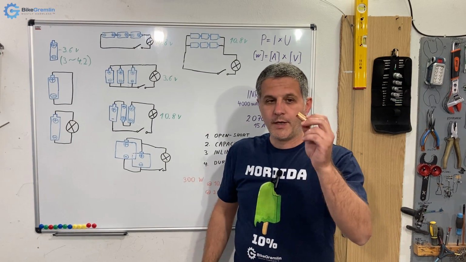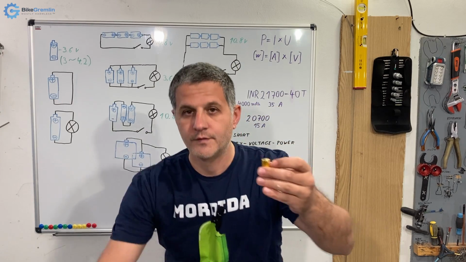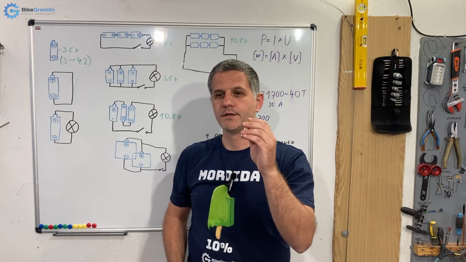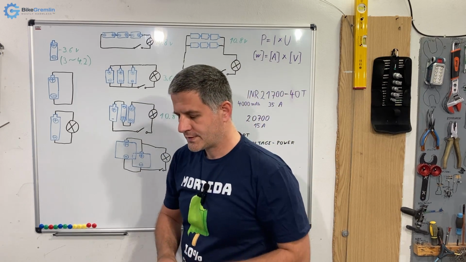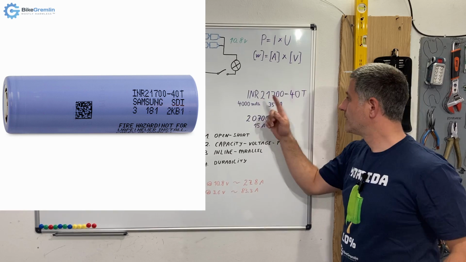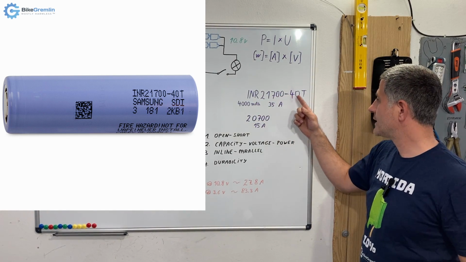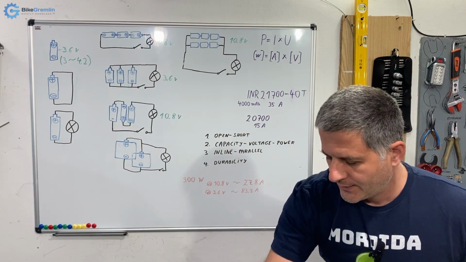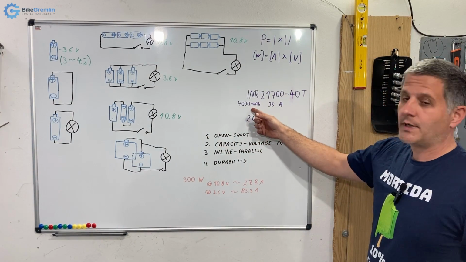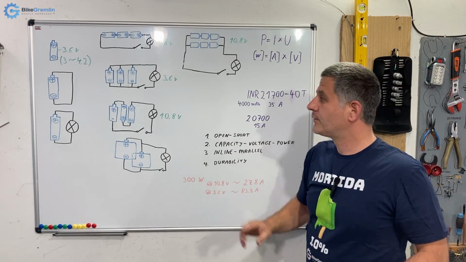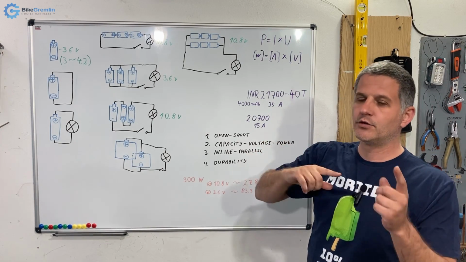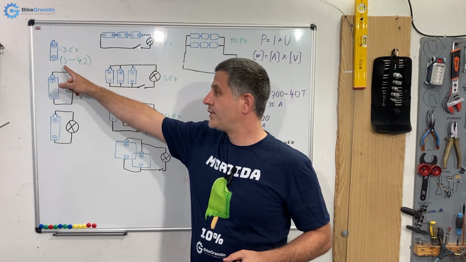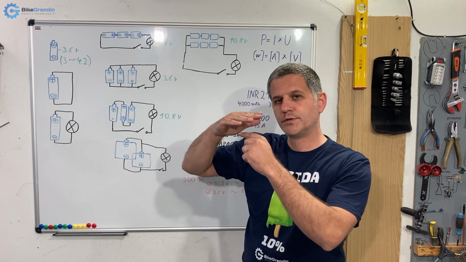So a battery cell, this is one battery cell, I can have several of those, has a certain voltage and a certain capacity. For example, if we take the Samsung INR 21700/40T battery cell that is inside of this, it has a capacity of 4000 milliampere hours and a nominal voltage of 3.6 or 3.7 volts depending on who you ask, with the limit that you should not discharge it below 3 volts.